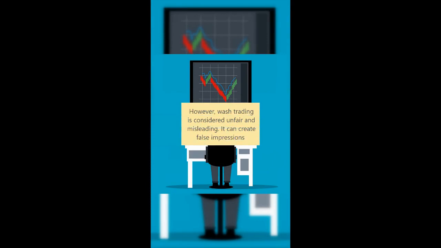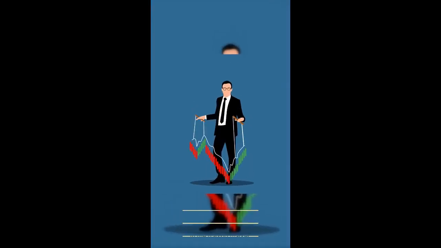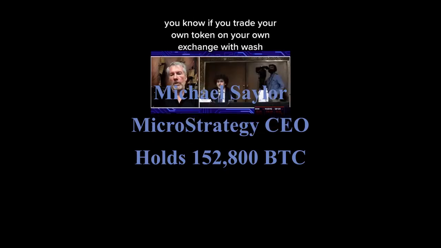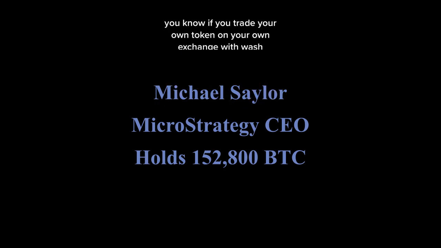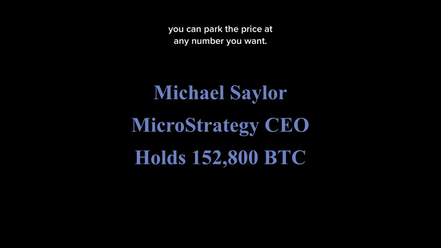However, wash trading is considered unfair and misleading. It can create false impressions and defraud others who want to participate in the market. You know, if you trade your own token on your own exchange with wash trading, with leverage, you can park the price at any number you want.